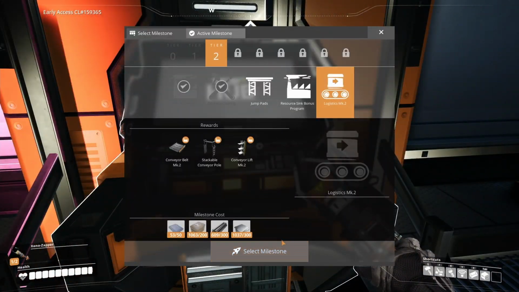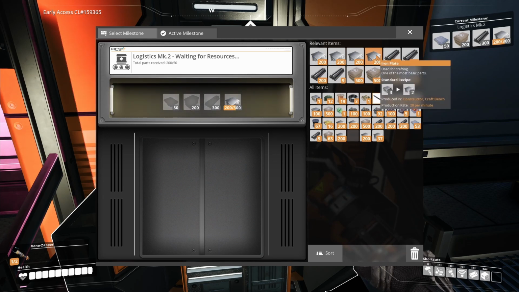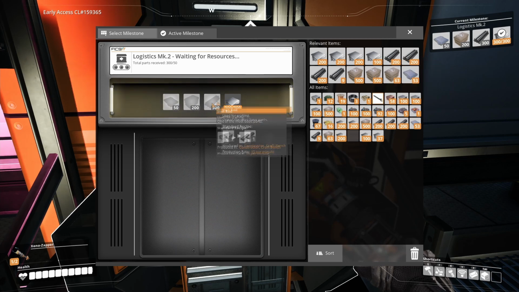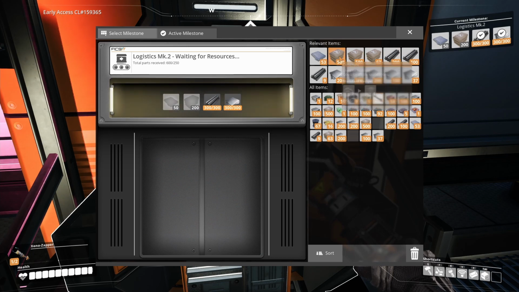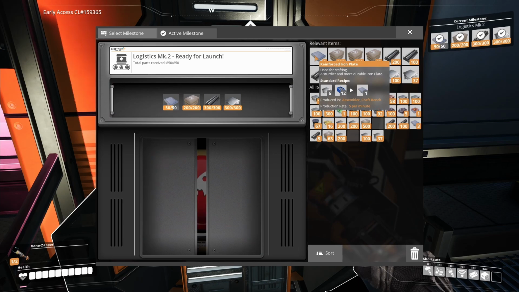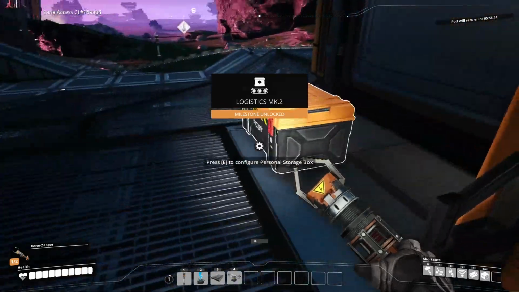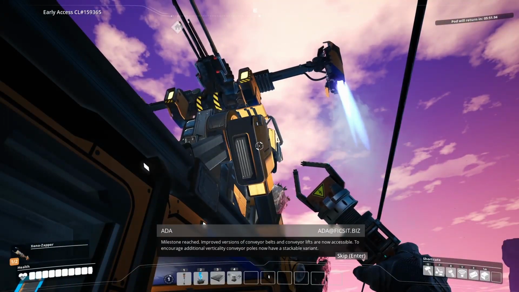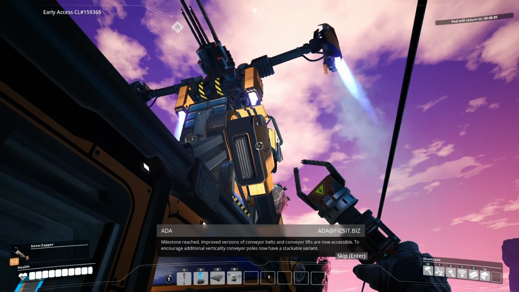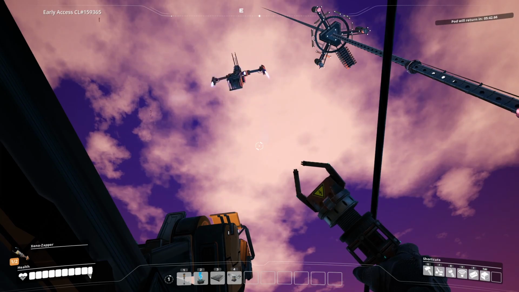So let's launch this puppy. Milestone reached. Improved versions of conveyor belts and conveyor lifts are now accessible. To encourage additional verticality, conveyor poles now have a stackable variant. Bye, rocket.